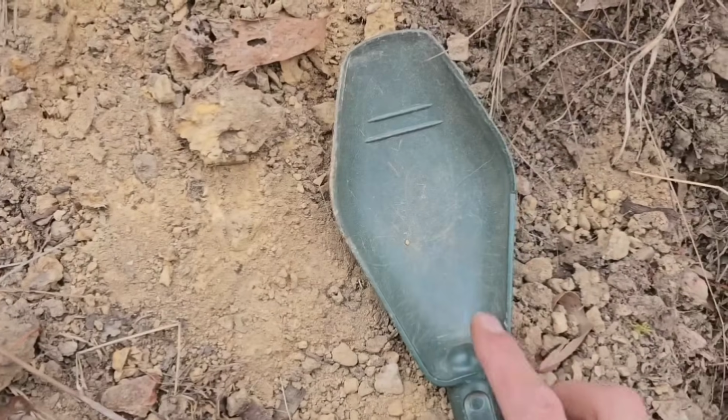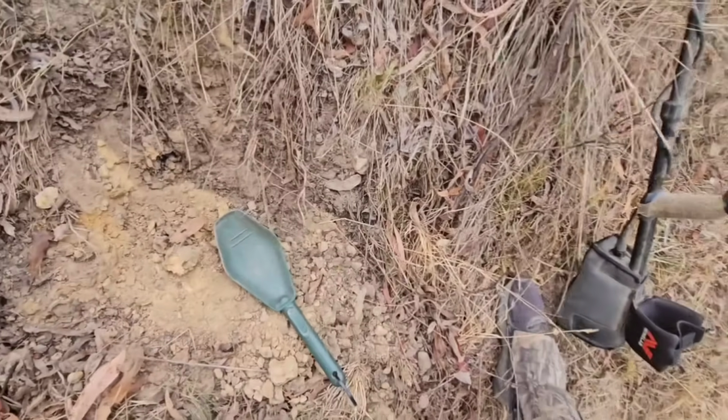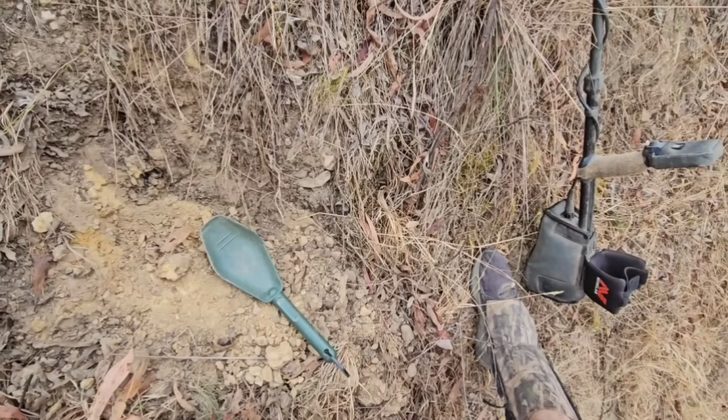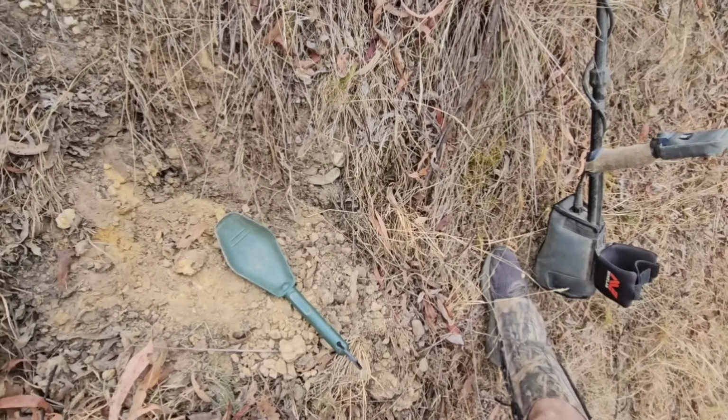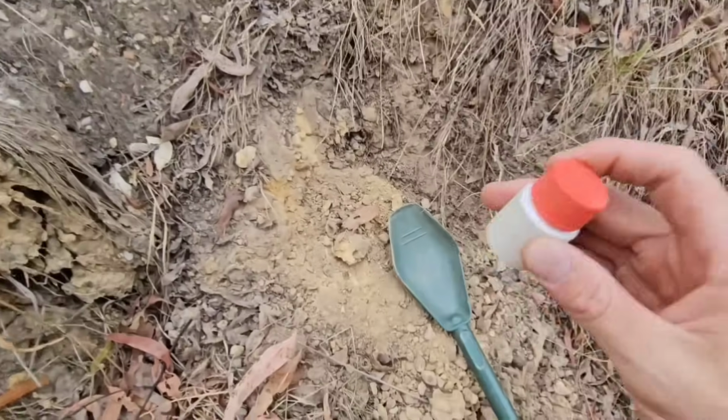And it was a rather large signal too. So this being such a small bit of gold, maybe there is something else hiding in that hole. We don't know yet. We're going to swing back over and check it out. But that is our third bit of gold. We've got some stonkers out so far. The first piece was decent. The second piece was even bigger. Well, here's the smallest piece so far, but look, I'll still take him.